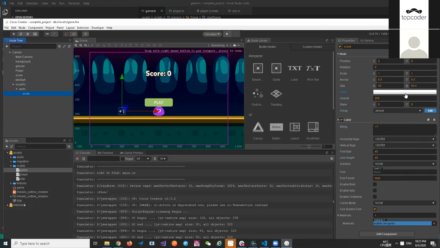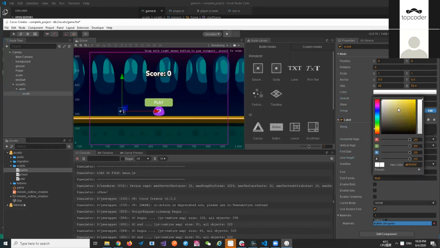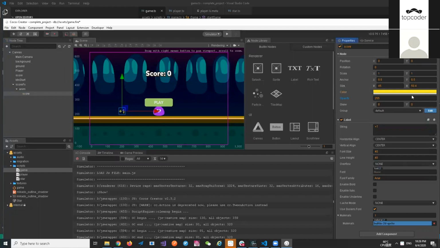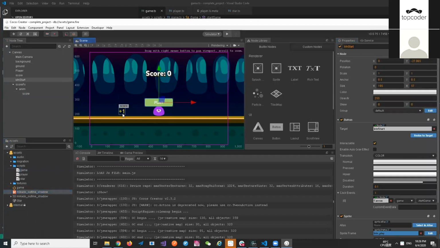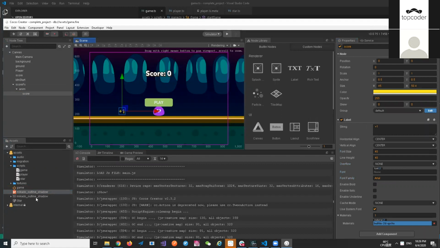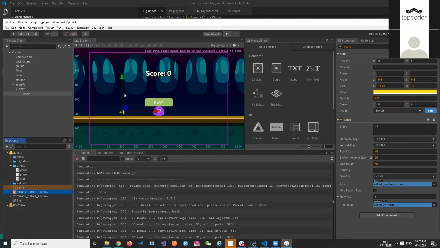Okay, let's just use a color to be yellow, like this one. Yeah, be yellow. And for the font, yeah, I remember we had this font. So what we need to do is just drag the font here. So we change the font. Okay, for now it's good.